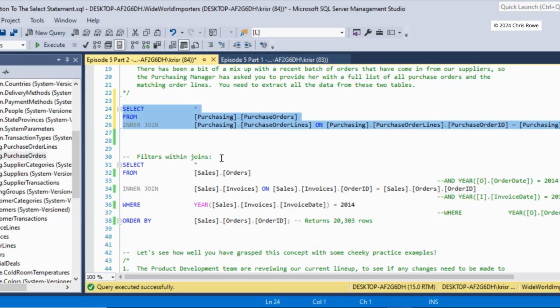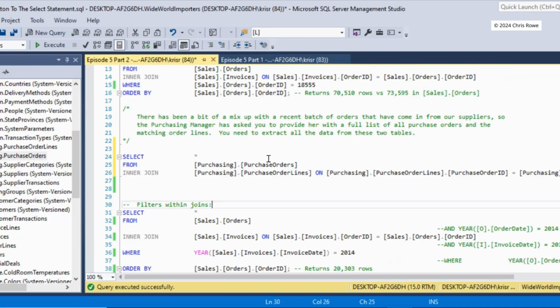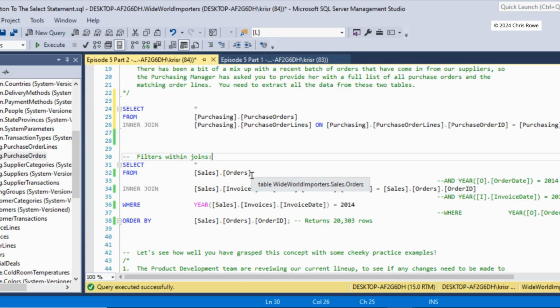I've got for you here, and that is using joins, filters within joins themselves. So looking at the simple query that we had up top here, sales orders, sales invoices, and we joined them on the order ID.